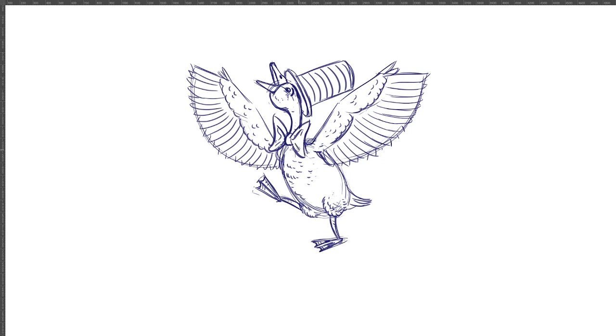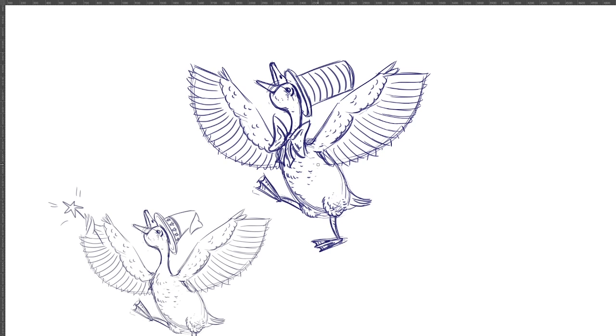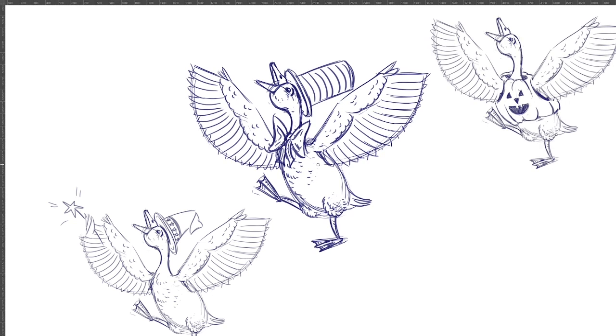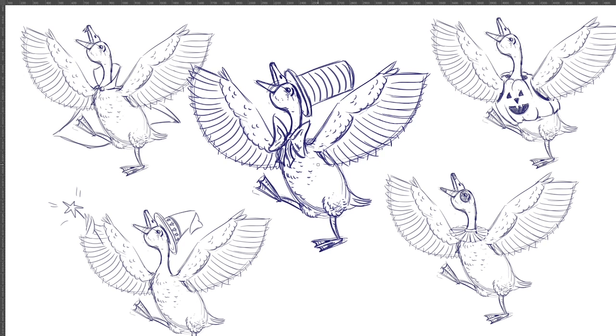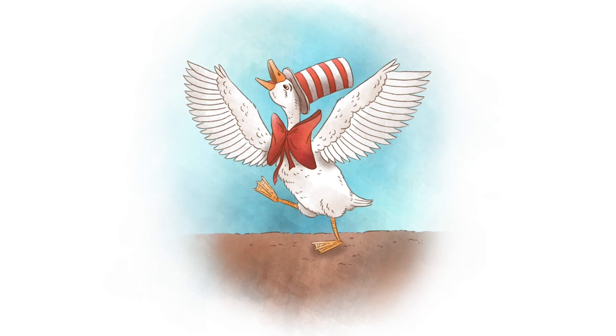So you don't have to do this. You can do whatever you want. And if you really want to get creative, you could do a whole cast of different geese dressed up in different ways. So you could have a goose dressed up as a witch or a pumpkin or maybe a clown or whatever you want. There are so many different ideas. So just think about what you like to dress up as when you get to dress up for Halloween or Book Week or anything that you get a chance to dress up for, and try and draw your goose dressed up like that.